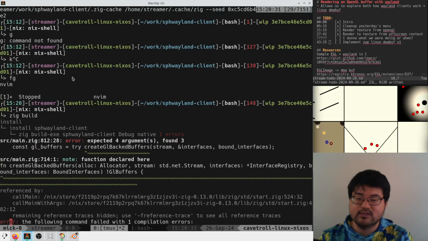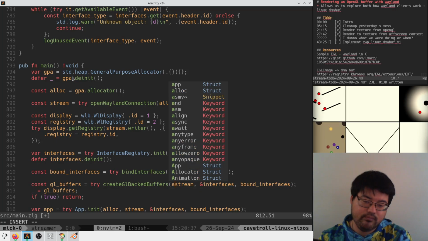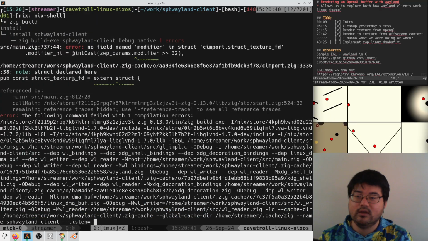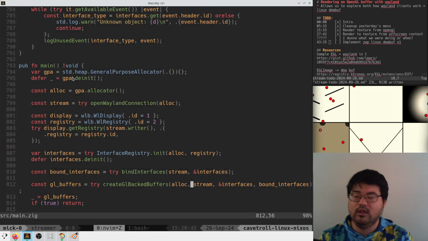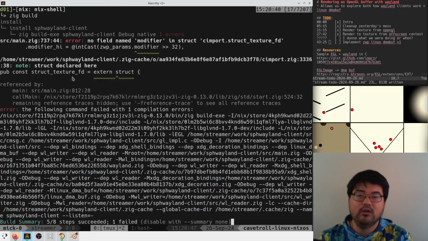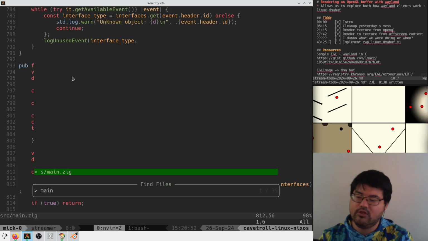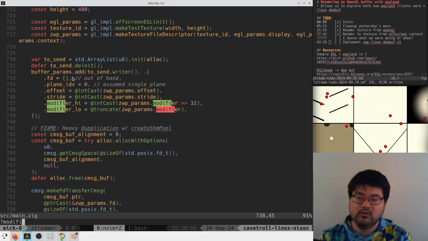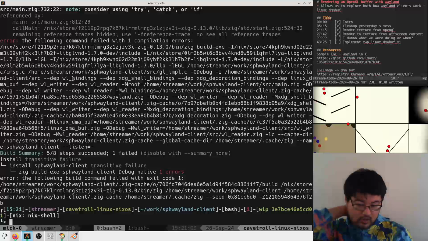It does not, because it expected 4 arguments. That's true. It does need an allocator now. And it's mad because there's no field named modifier in, is it the right type? Struct texture FD, okay. I thought that we did that. Oh, it's modifiers. Sure. I'll allow it.